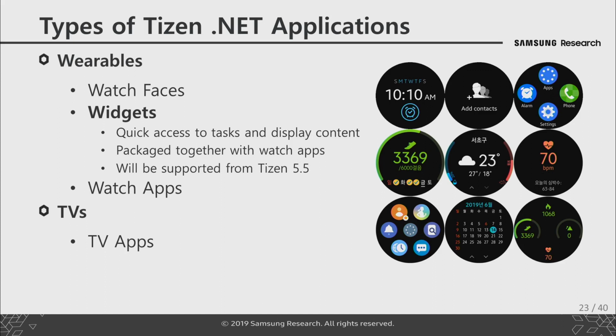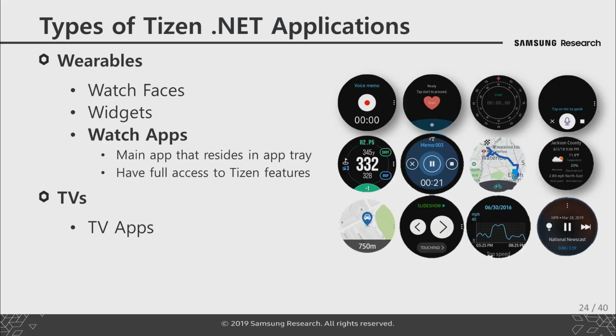And on the right, if you swipe your watch faces, then you can see all the widgets that you added on the watch. Here are some examples. For the health application, they can show the steps. For the weather app, they can show the current weather on the widget. Or you can put the calendar on your widget. So we have many more widgets there.